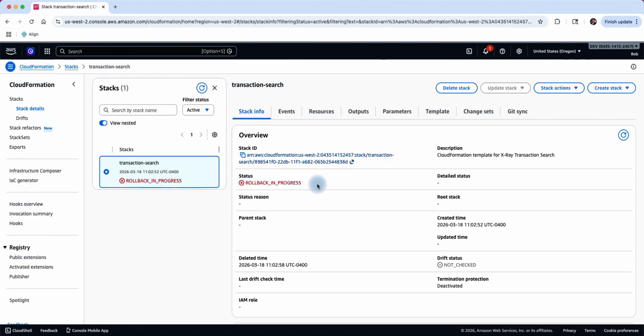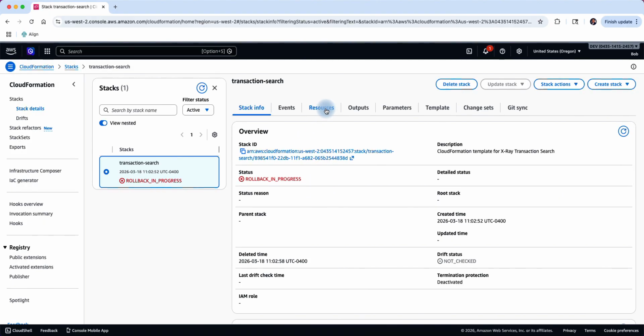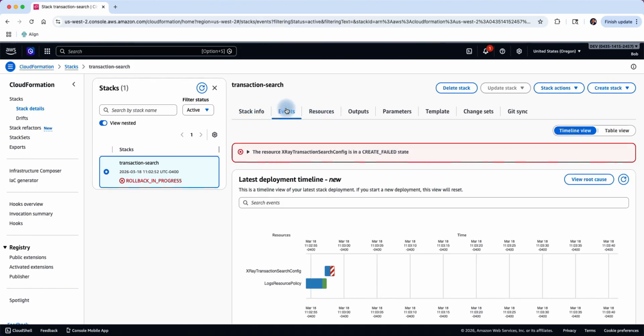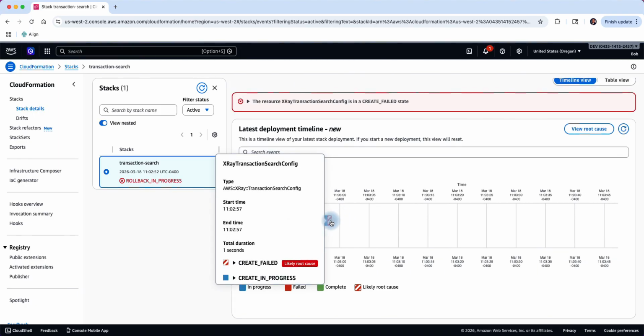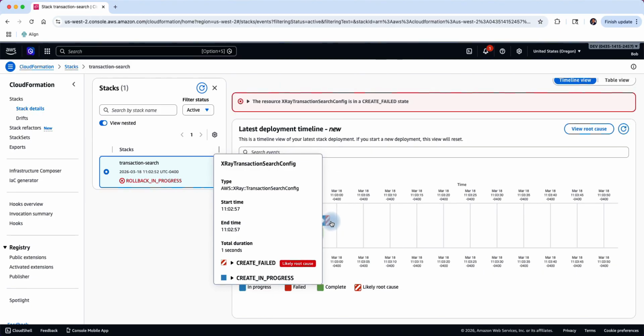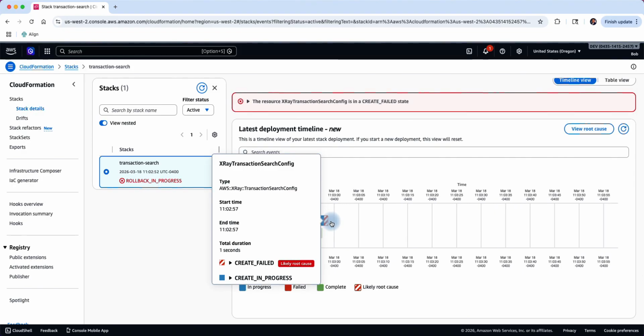So let me see, the rollback is in progress. Let me look at the events. Looks like the create failed. But it failed at the X-ray transactional search config.